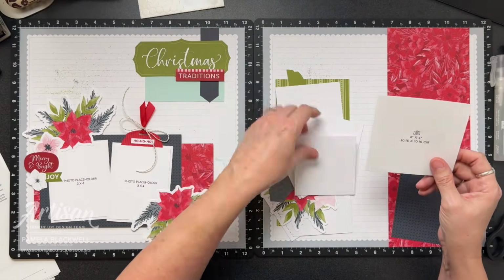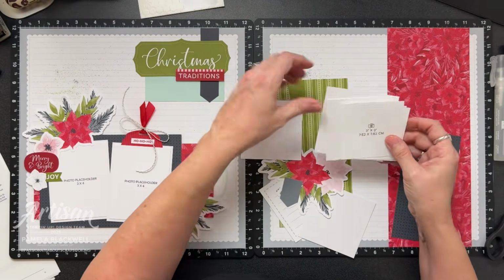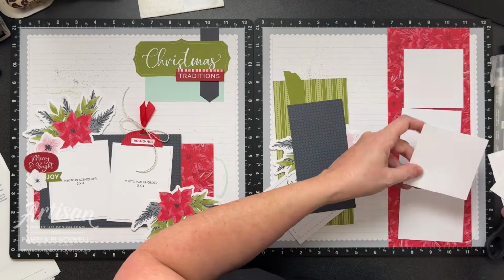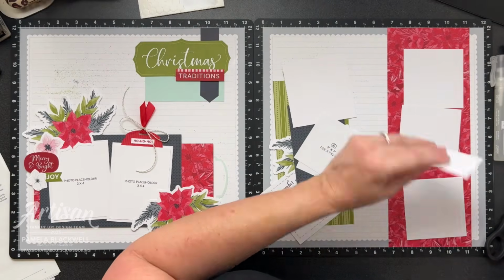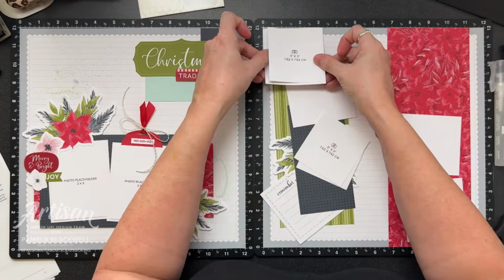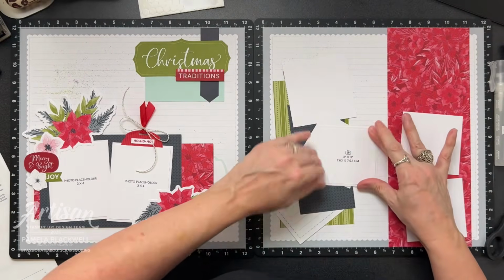I'm not sure that's the right size. No, it wasn't a 4x4, so maybe it was just another 3x3. But I want to, we'll do this here in a minute. Actually, it goes, let's see. This one's a little bit bigger, as you can see, so it goes over here. So we can adhere these 3x3 photo place cards to the 3 1/4 by 3 1/4. I got to get to where I can see it a little bit better to get the right width. Common border all the way around.